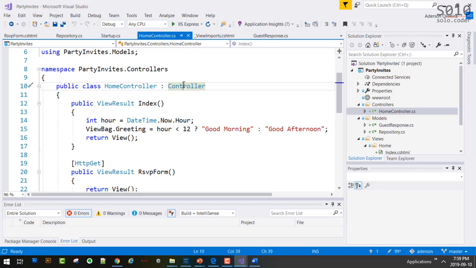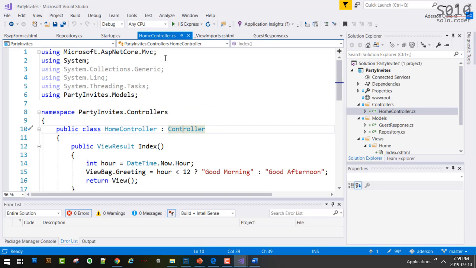This is made available via that inheritance, which comes from this namespace. Okay, so controller comes from this namespace, and yes, view result comes from this namespace as well, based on the controller.